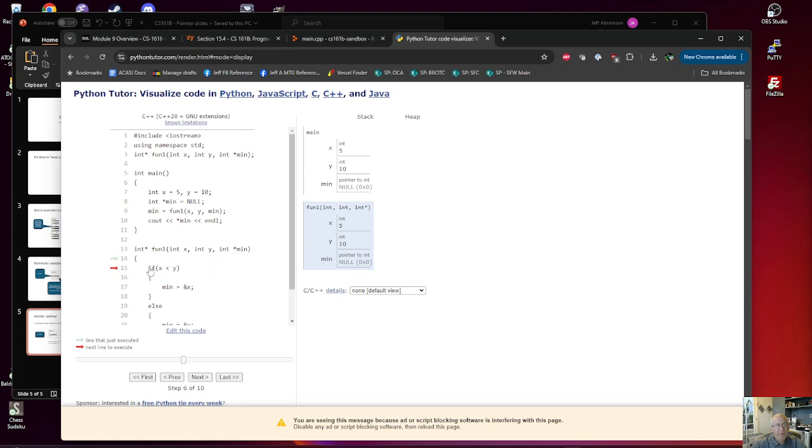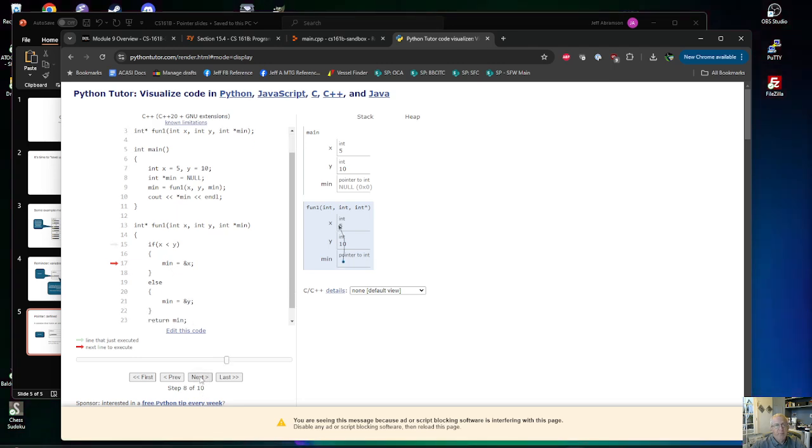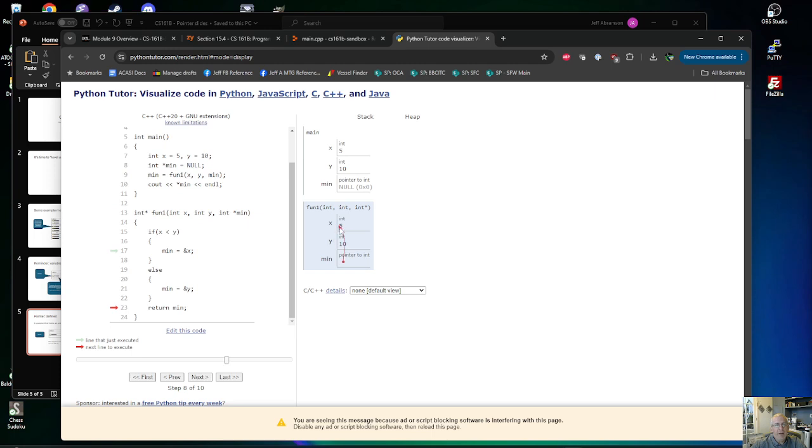So I jump to line 15. x is less than 5, so I jump to 17, and I set min to the address of 5, and that's what this arrow means. So min is a pointer value setting me to the address that the 5 is in.